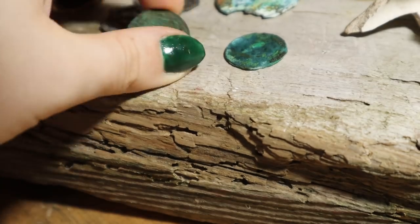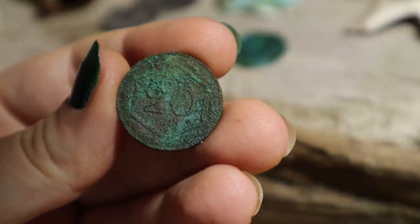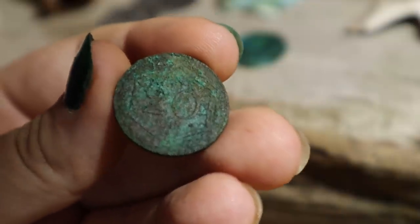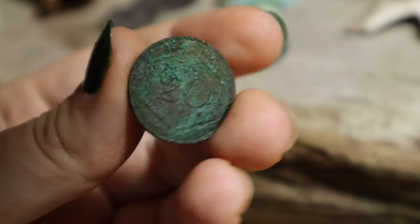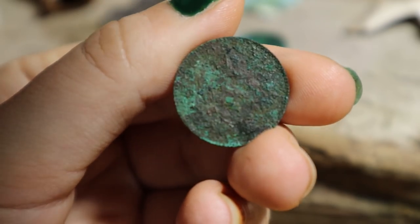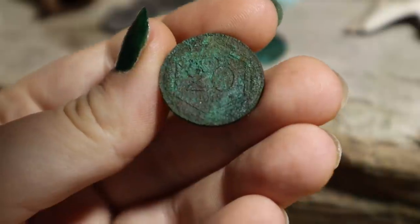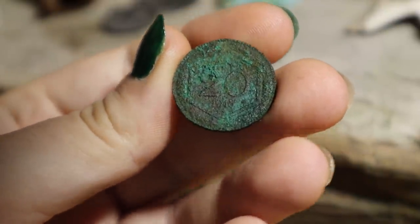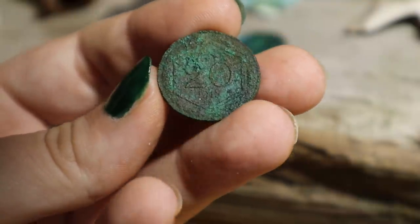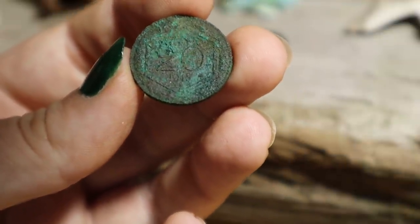My coin's a bit more unusual, isn't it? Mum found... I said it was toy money, and now I feel a bit... it's actually an Italian 20 cent from 1918. See the 1918 there? I really don't know how that ended up in the dump. With the shield on the other side. I'll just do some close-ups of this one. So yeah, 1918, just after the end of the First World War. But that doesn't mean that's when it came to the dump. Someone could have brought it over in a pot of change in the 20s. Very cool. We've not found old foreign money before.